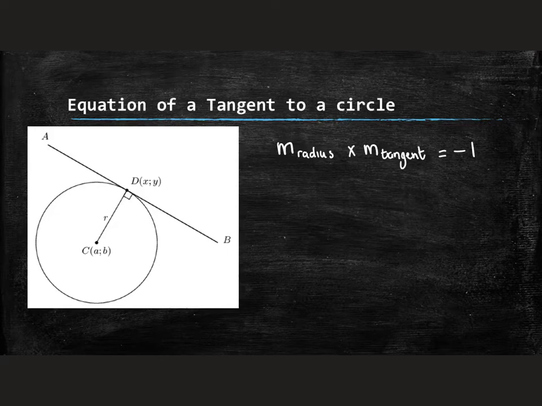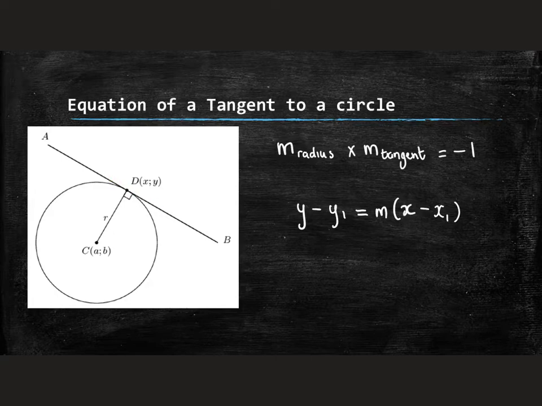Effectively, you're going to either get one of the two radii, work out the other, and then work out the equation of a tangent. The equation of a tangent that I'll be dealing with, usually I'm going to deal with this equation because it only requires us to know a point, which is this y1, x1, and it requires us to know a gradient. And often you'll be given this point D, you'll have worked out these two radii, and you'll be able to work out the tangent of a circle.